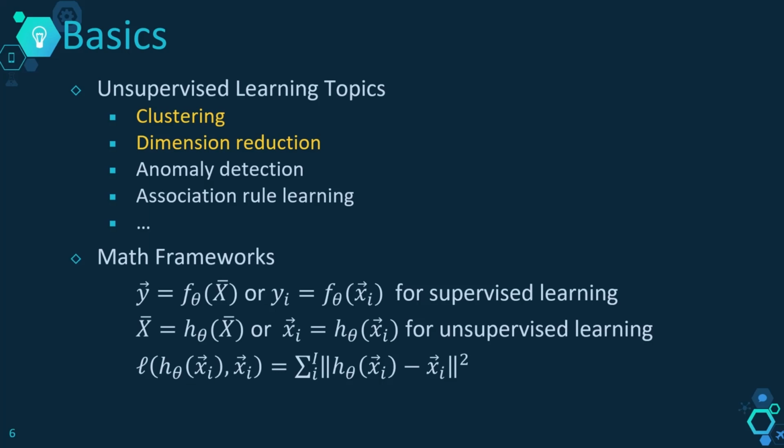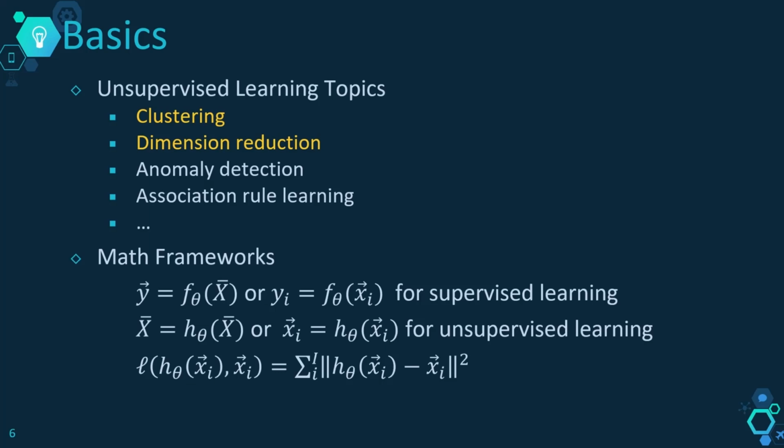And next, to get a better understanding, let's take a look at the mathematical frameworks for both supervised learning and unsupervised learning. For supervised learning, we're trying to find a mapping from the input x to the output y. So you can see y equals f(x; θ), where f is the function or the mapping, x is the input of that mapping, and θ is the parameter or parameters that we use to parameterize that mapping, so for functions that are defined by different parameters, we use θ to represent those parameters.